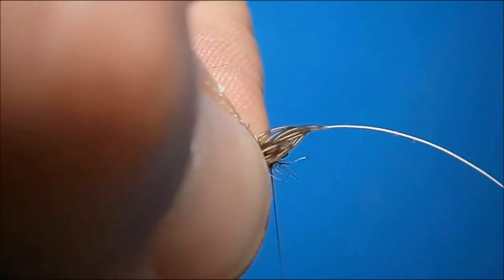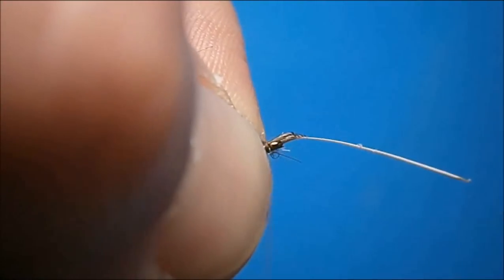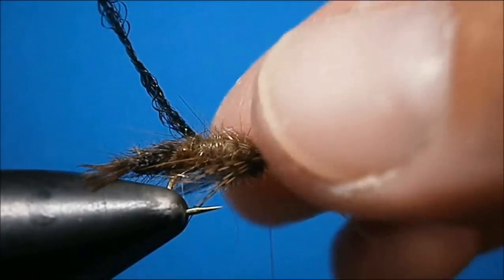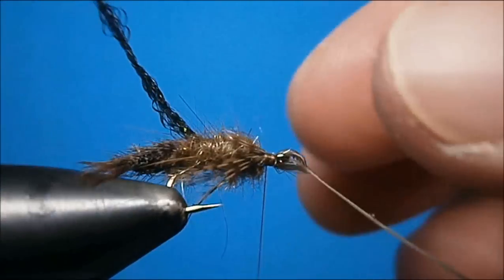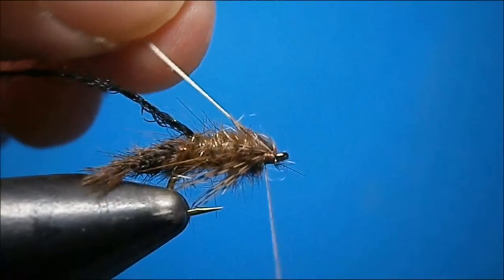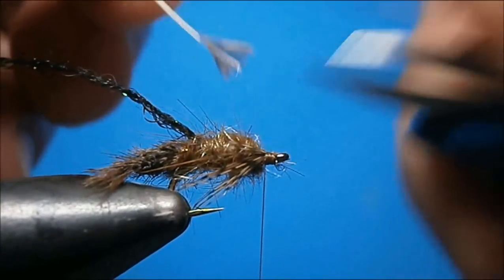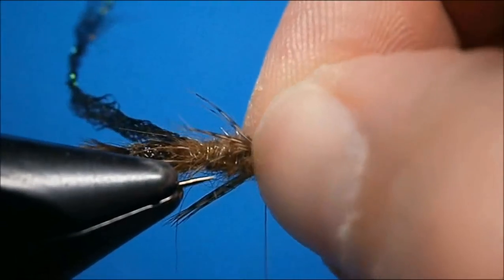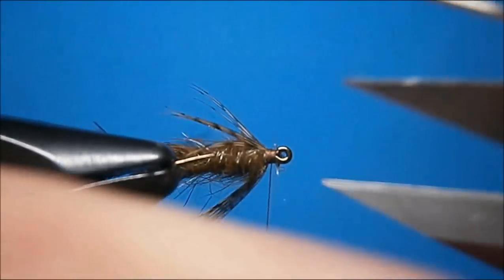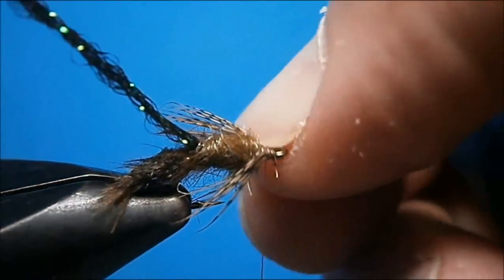I just pinch those down and on the sides. Pinch them tight so they don't go anywhere. And just tie them on. See how they're sitting? Looking pretty mean. Mean being good. Snip those out of the way. Get fuzz on her eye here. Get this little bit of dubbing out of here, the way the eye's clear.